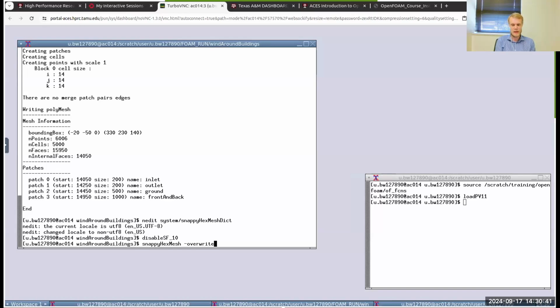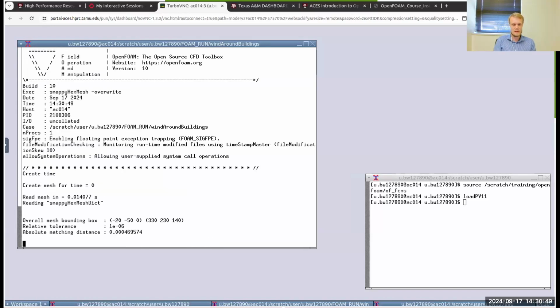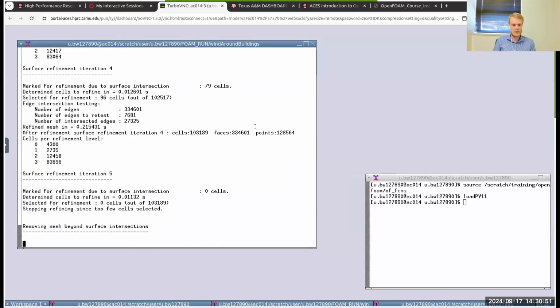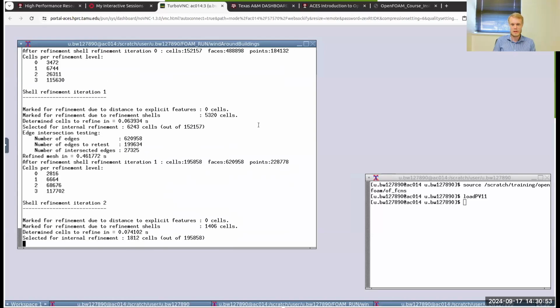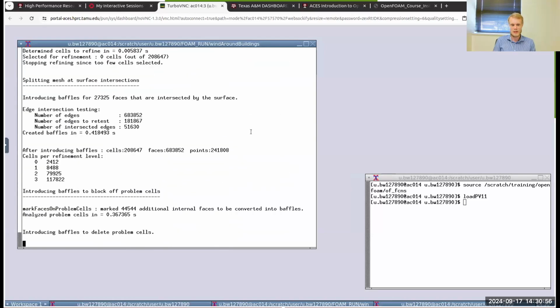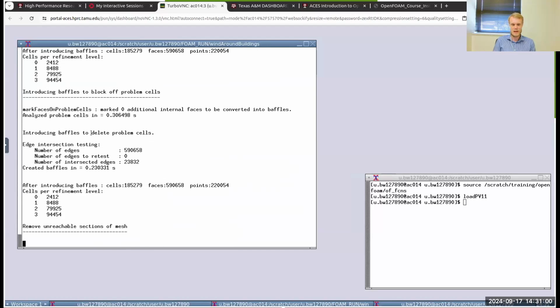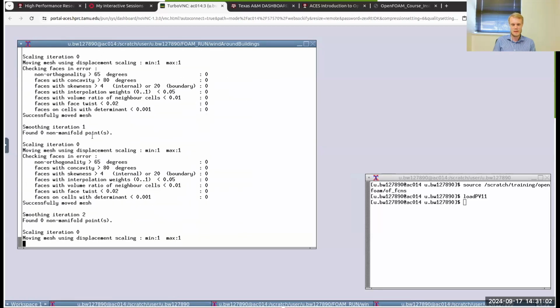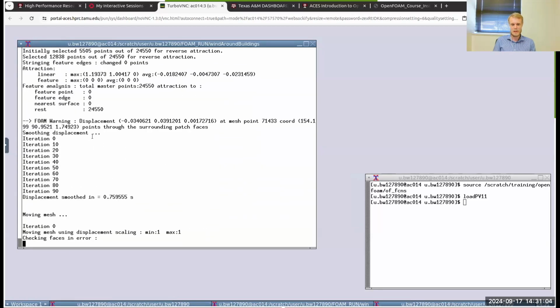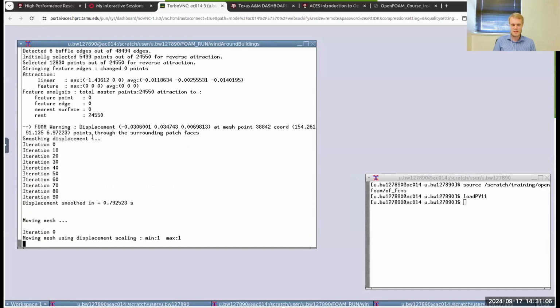We'll just overwrite the mesh that is in 0, so we can start our simulation from 0. So hopefully this will work. It's going to take not too long, but I have time to answer a question or two while it runs, and then it flashes by pretty quickly, but we can scroll back up a little bit and see what it does once it finishes. It shouldn't take too long.